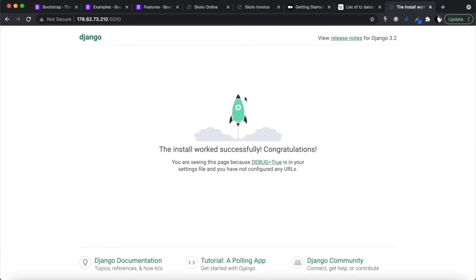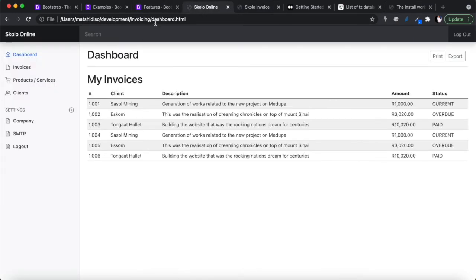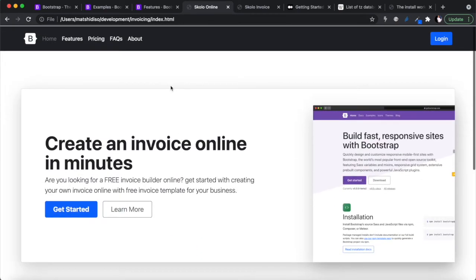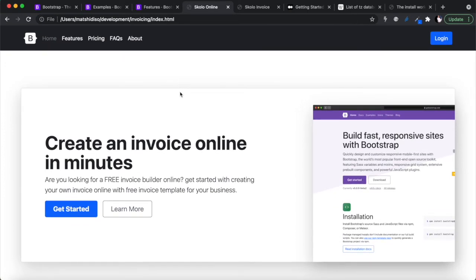Now there's nothing in it because this is just working off the old default. What I'm going to do is I want to at least load this page. Not the dashboard. Let's go back. I think it was the index. I want to load this page so that at least when you go to our application, you can see this page. So let's do that quickly. We're going to need to do the index file, and before we even do that, we're going to need to move our CSS and our static folders.